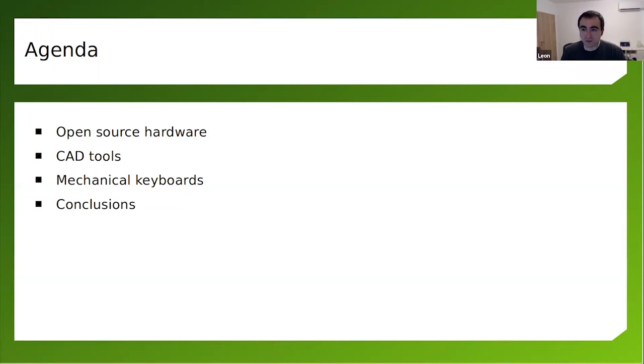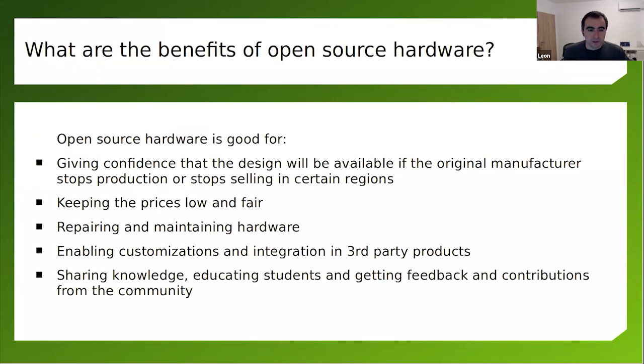So I've included a bunch of slides to promote open source hardware. Of course, we'll talk about free and open source software tools for designing open source hardware, basically the tools that I'm using, and mechanical keyboards. What's so special about mechanical keyboards? And I'll show you how you can design your own mechanical keyboard based on my experience with KiCad, and how you can put a free and open source software on it, like KMK, which runs perfectly fine on RP2040. And of course, finally, we'll wrap it up with some conclusions.